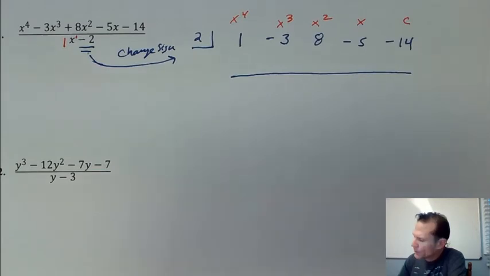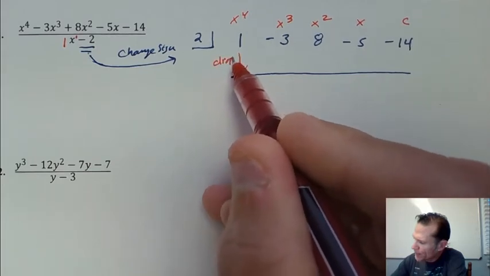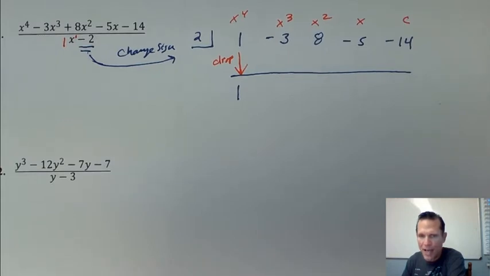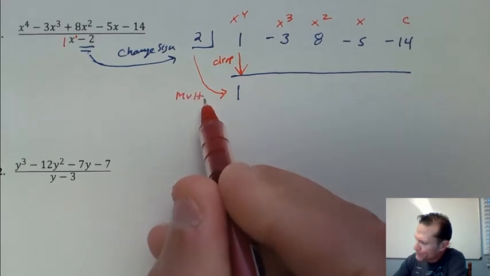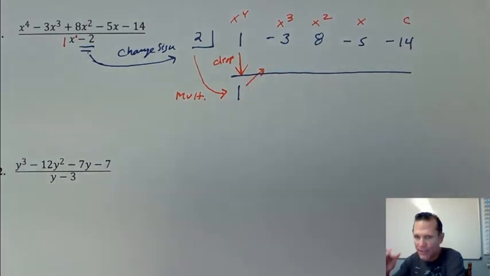To get started, it's a very simple process. All I do is drop that number. There's no math there, I just drop the 1. And now it's a repetition of multiplication, add, multiplication, add, multiplication, add. So we're going to see a lot of repetition here. I take this, that's where the multiplication takes place. So 2 times 1, and I put my result here. You'll get this little diagonal flow. 2 times 1 is 2, so I'll put my result here.